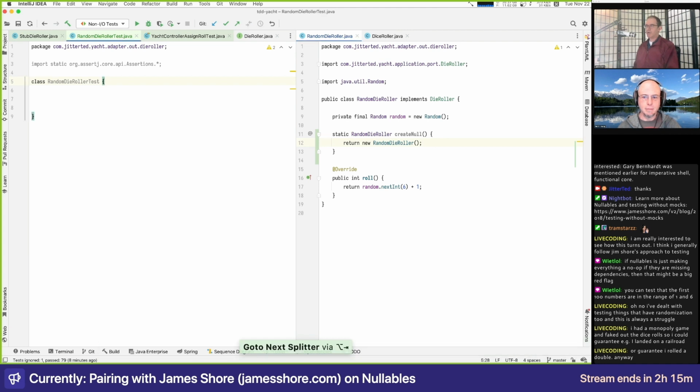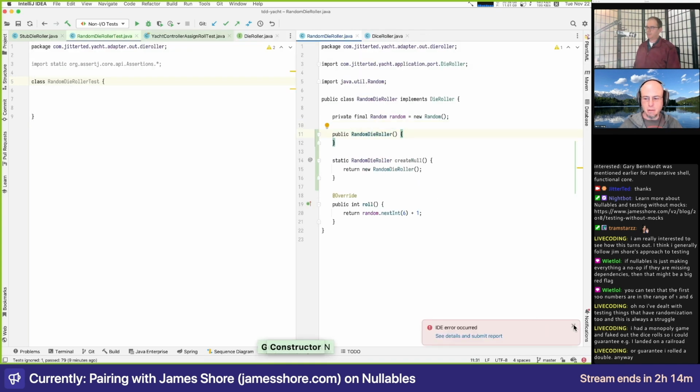Now, most of the time I've been doing this in JavaScript. And because JavaScript has sort of weird classes, I use create as my standard factory method for creating everything in JavaScript. So for me, there's a nice parallel between create and create null. I don't know if you'd want to do that here. You could make the constructor private and put in a factory method for create as well to create some symmetry. Let's see how much that's used.